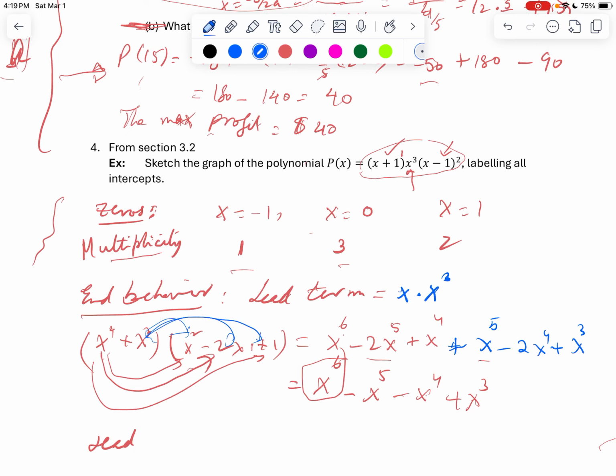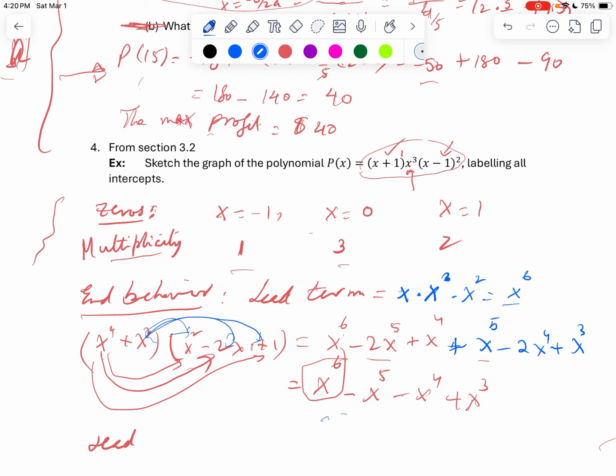And now we will go to the last factor, which is x minus 1 whole squared. So what do you think? What will be the lead term in that when you expand it? It will be x squared. So x squared. Now you multiply. So what do we get? X to the, what happens to the powers? They get added. So we get x to the 6. This is how the function is going to behave, and that's what we were getting here.